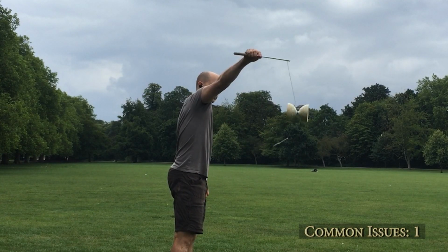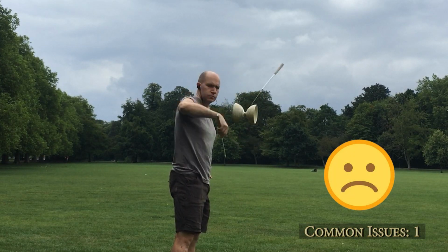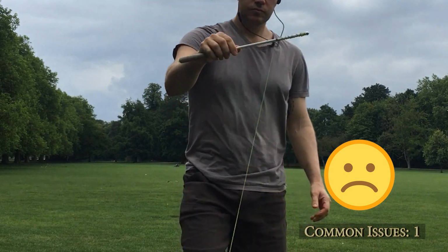A really common problem is when the right string wraps around the right stick. When this happens, it's really hard to keep the infinite suicide going because the string gets shorter and you stop controlling it from the end of the right stick.